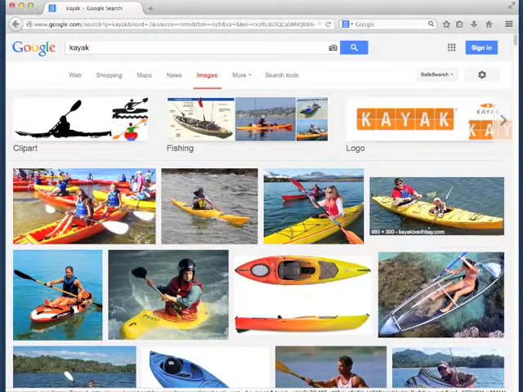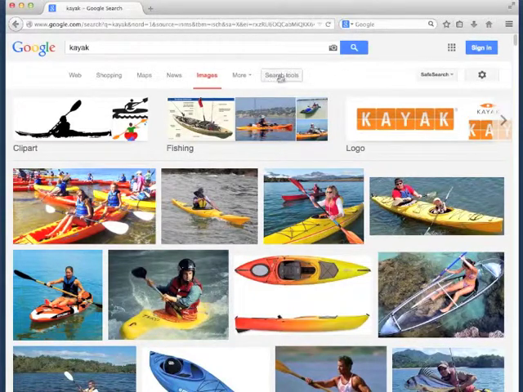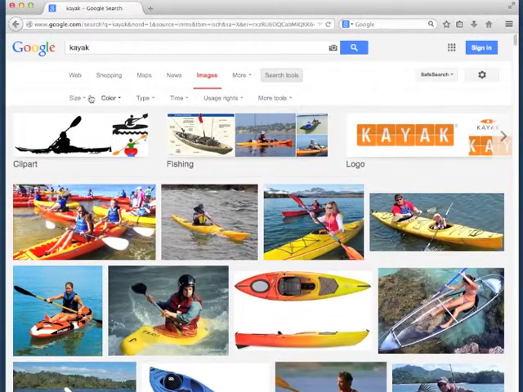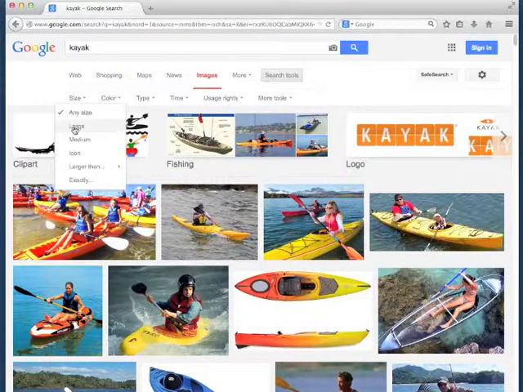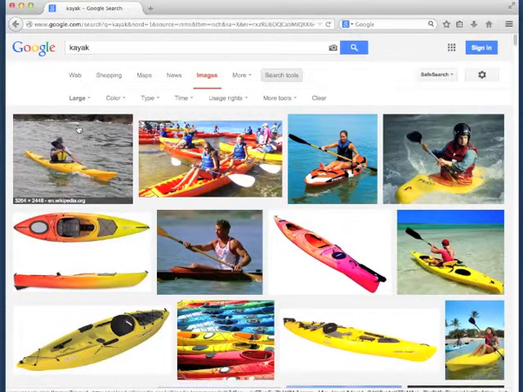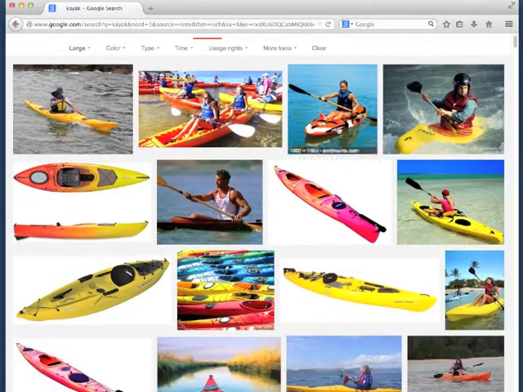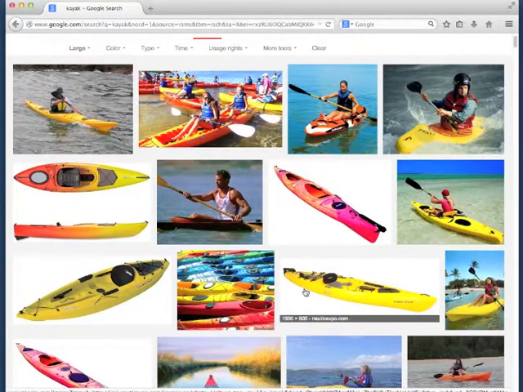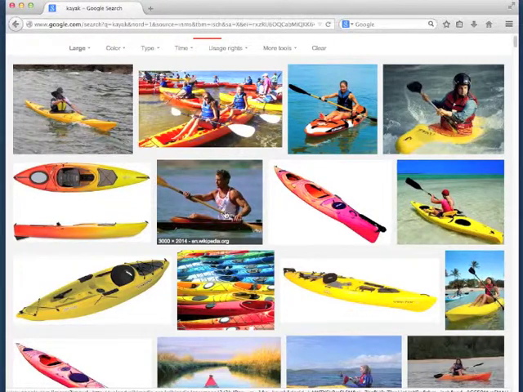But one of the filters that I like to use is the image size. And if you click on Search Tools, you'll get a submenu here, and if you click on size, you can ask Google to return only large images. And so I did that, and you may get fewer images, you may get more limited images, but we do have some nice ones here. And if you mouse over them, you can see that they are pretty high in pixels, which means you can download them, open them up in Photoshop, and change the resolution, which will shrink the image, but it will give you a better quality image.